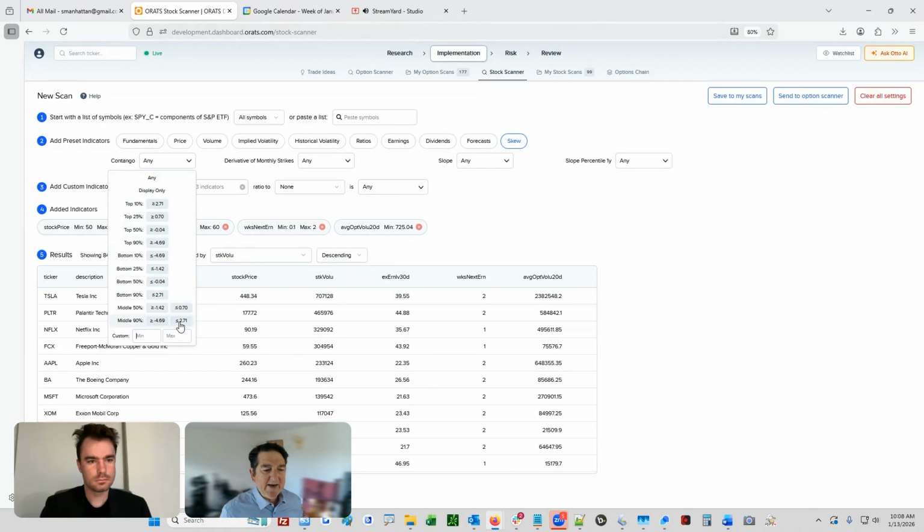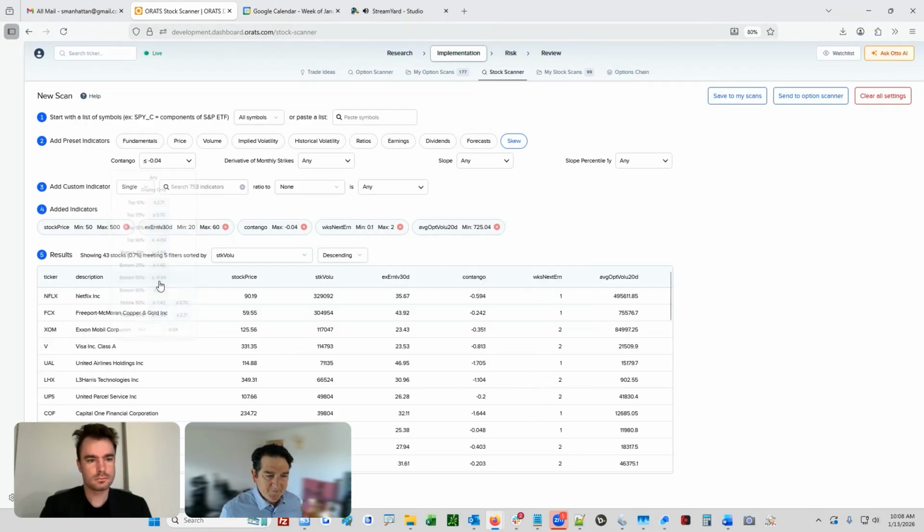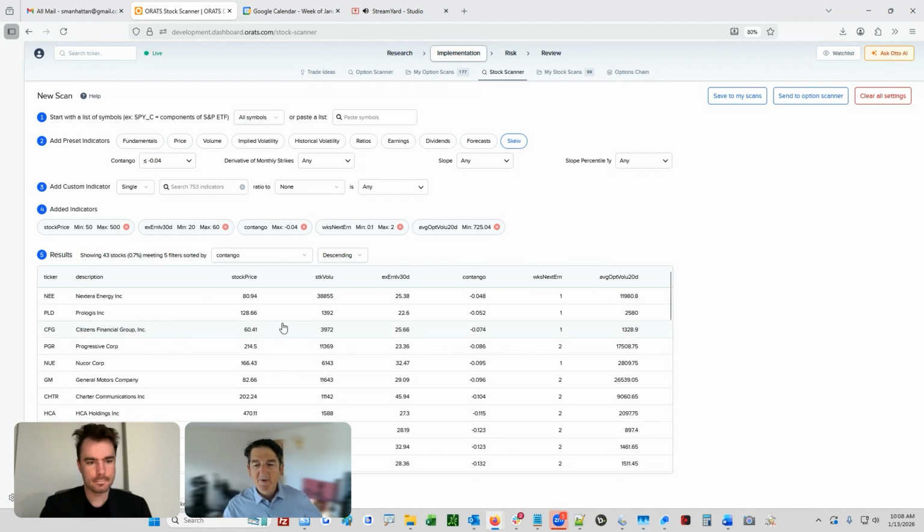So I want this to be negative, in the bottom, I don't know, at least 50%. Now we're seeing 43 stocks, and I want it sorted on contango, ascending.